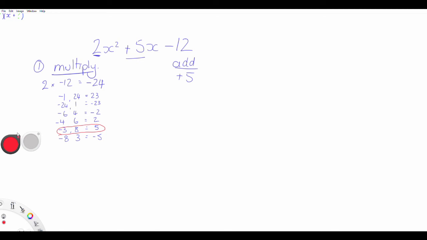So step 2, we're going to split our x term, thinking about those two numbers there. So split the x term, so 2x squared. We're going to use the numbers we have here. And don't forget your x. That would be a bit foolish. We're definitely not going to get the right answer if we do that. So we've done that mid-step. We've now split the x term.